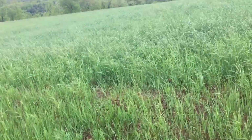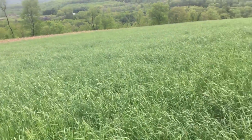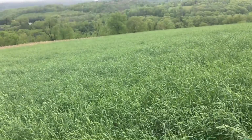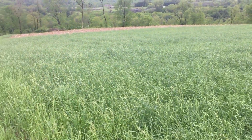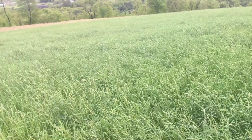So this hay looks pretty good. Can't make any hay yet. We don't have hay making weather. It's too cold. It's way too cold, and it's gonna be too cold for a little while. Last year, I think it was June 7th or 8th that I started first cutting, and we might be there, same deal this year. So anyway, cost.